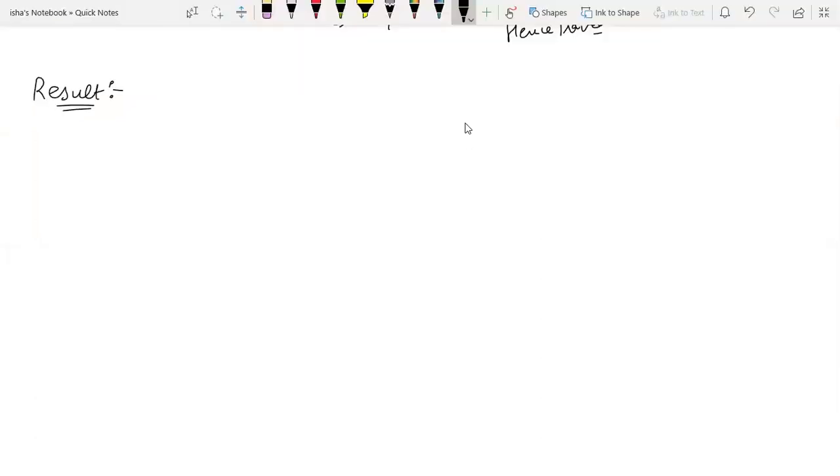Yes. Any ring which is a PID? Z, the ring of integers. This is a principal ideal domain. Every ideal in Z is of this form, generated by some n. So every ideal is a principal ideal and it is an integral domain. So Z is a PID. This is one example of a PID. What are other examples of PID?